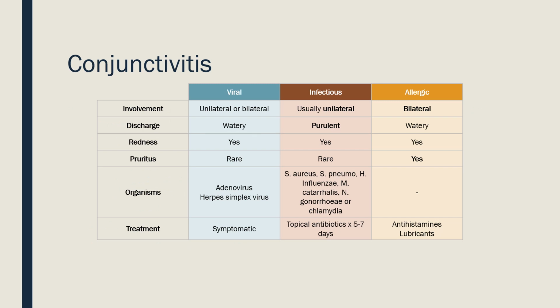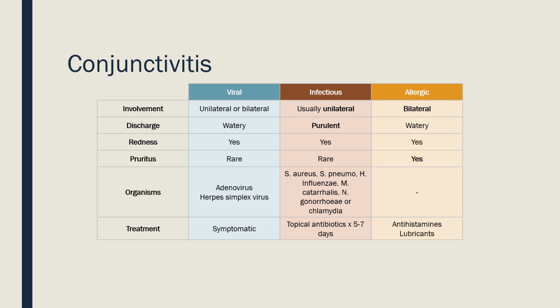There are some major differences in symptomatology between the causes of conjunctivitis, and they are listed in bold. As you can see, bacterial conjunctivitis is usually unilateral with purulent discharge, whereas allergic conjunctivitis is bilateral with watery discharge and lots of itching. Viral conjunctivitis is more common in adults, and adenovirus is particularly contagious. 15% of cases of conjunctivitis are bacterial, whereas 50 to 75% of pediatric cases are bacterial.